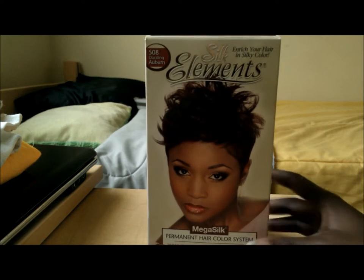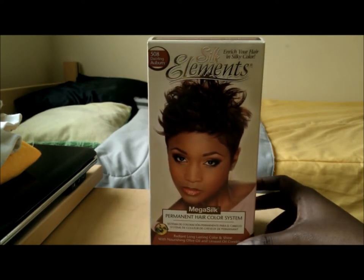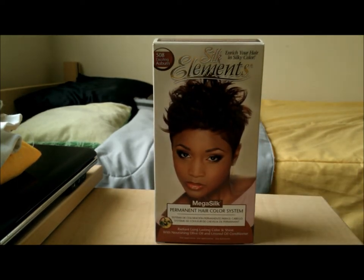But I picked this up from Sally Beauty Supply when I went to trade in another permanent hair color, which was Dark and Lovely, and that one wasn't the right color, so I traded it in for this color. I'm actually pretty familiar with Silk Elements because I use their semi-permanent hair color, which I absolutely love, and I will be doing a review on that sometime later.